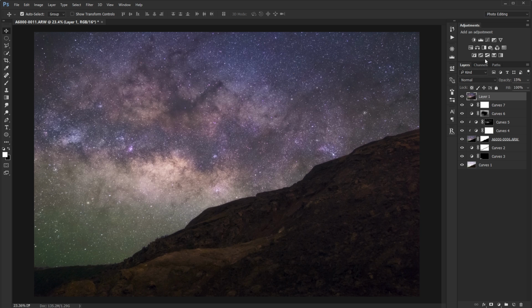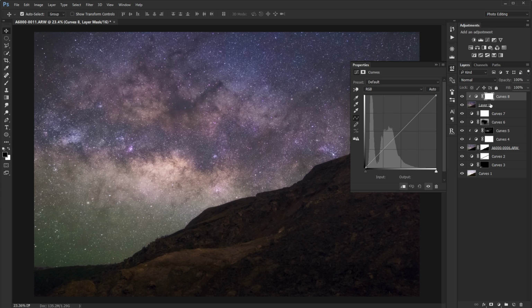I'm gonna create a curve adjustment to create the glow, and create a clipping mask just so that it only affects the glow effect layer. I'm gonna create an S curve, just mainly brightening it up a little bit and bringing the shadows down just a little bit too.